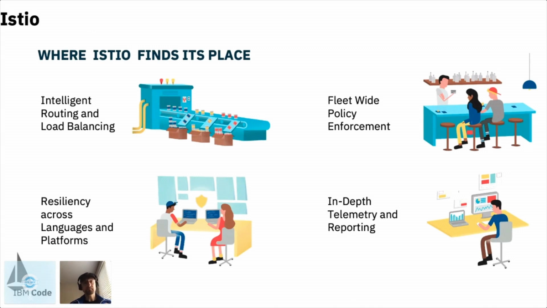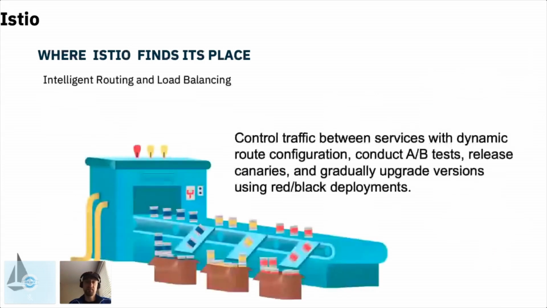So you have a little routing. So it's a smart routing. You have a lot of various ways to direct the routing, and I will give you some examples in a minute. You have resiliency across languages and platforms, so you can test everything if it works. You can inject some problems and then test them. And finally, you have policy enforcement and telemetry. I was talking about that, so everybody gets the same kind of access.